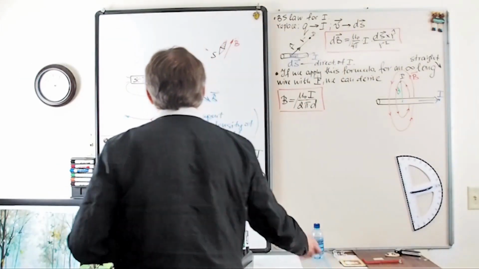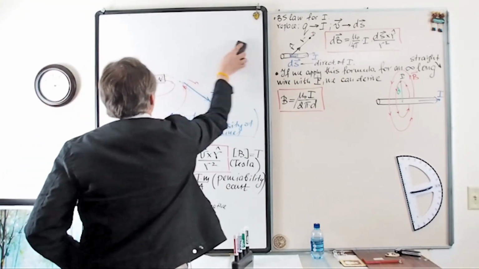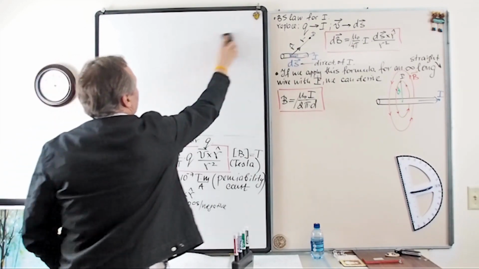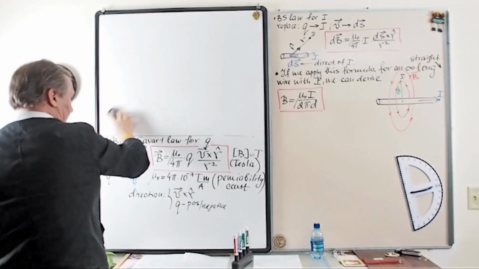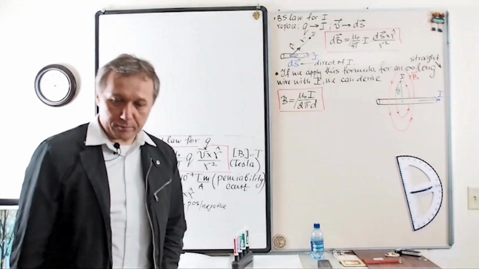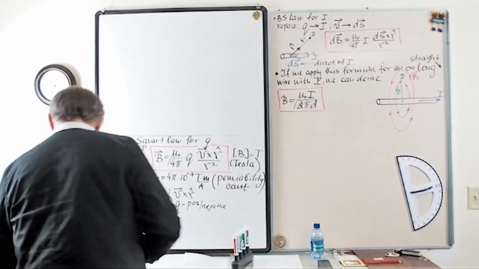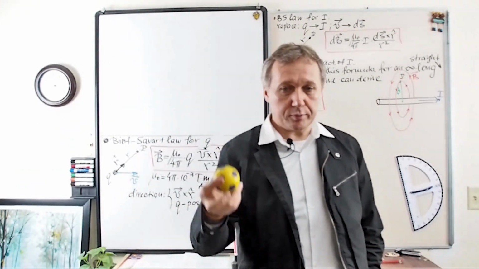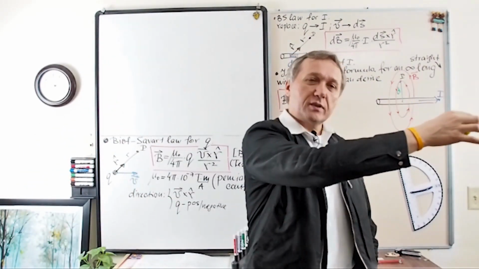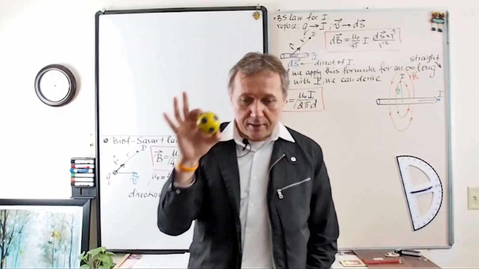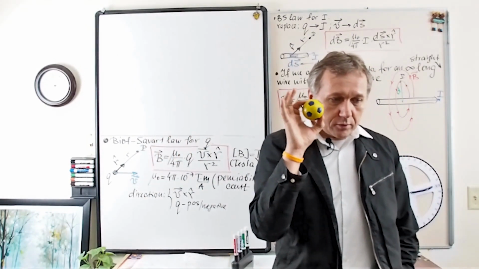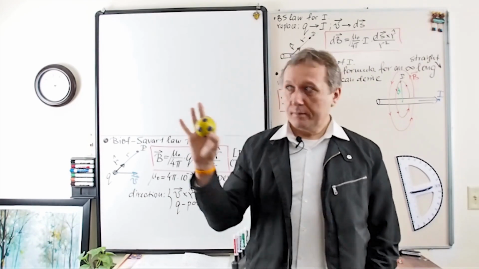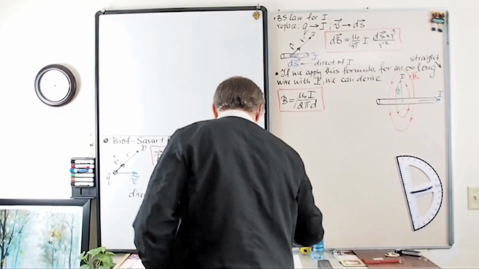All right, so now let's look at an example. Let me erase this part, which I don't think I will need. And let's look at this example. We have a point charge, actually a positive point charge, a proton, which flies with a certain constant speed. Let's look at this charge at a particular moment of time, sort of mentally freeze it. And now I'm going to draw that picture.